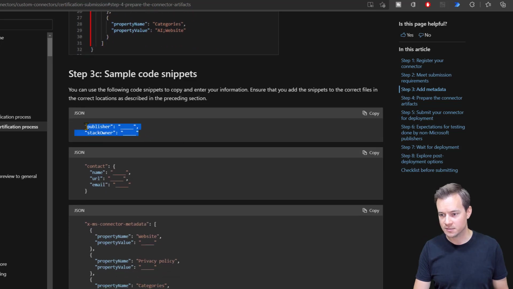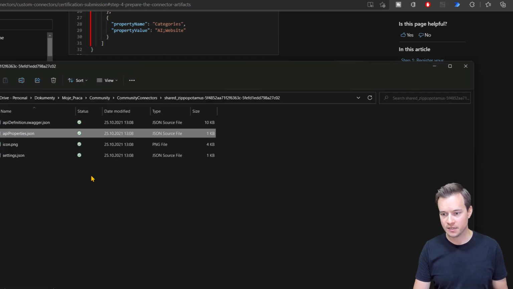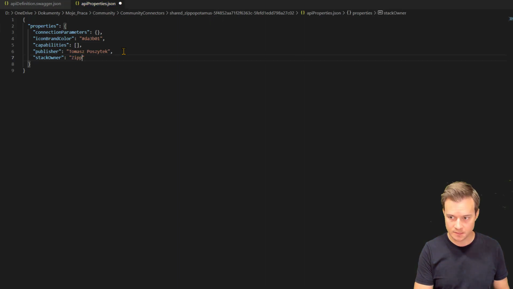So first, I'll just get these two and paste them to the API properties JSON. Oh, the publisher is already present. And then stack owner, let's call them Zippopotamus US. All right, this is like the URL of the owner who is actually managing that API.